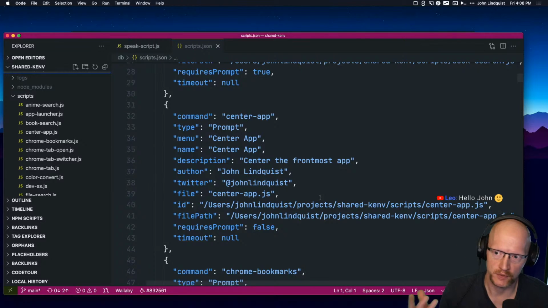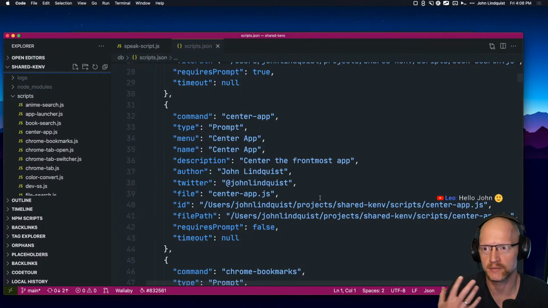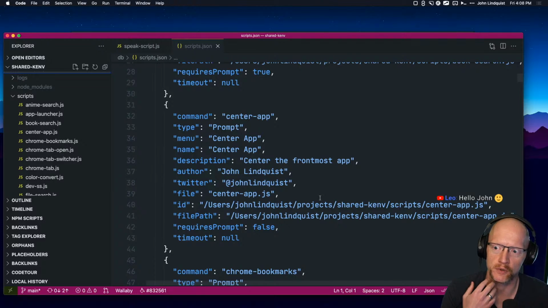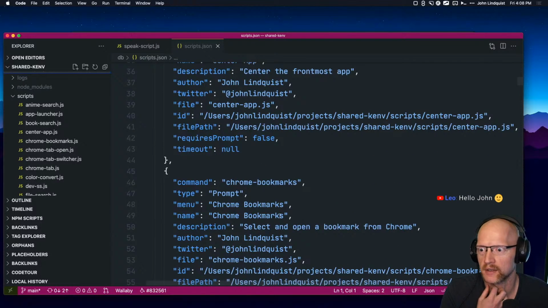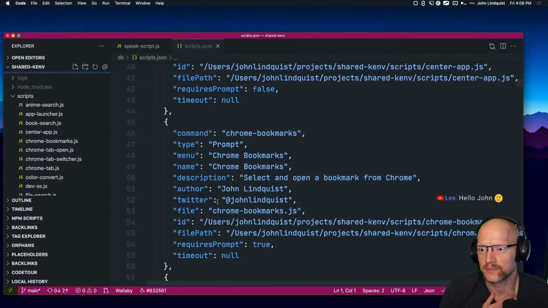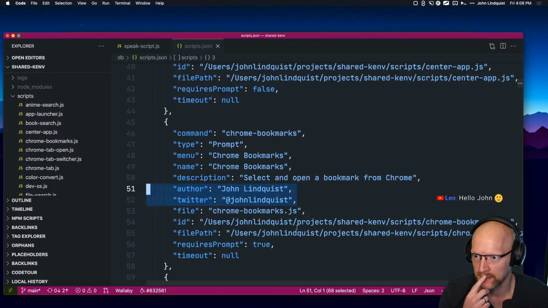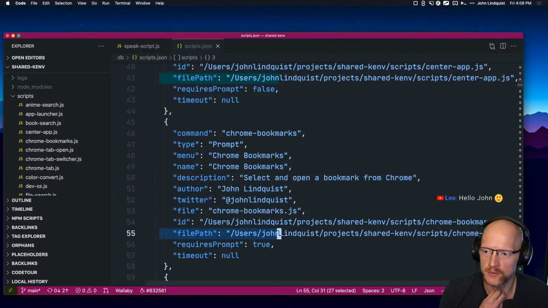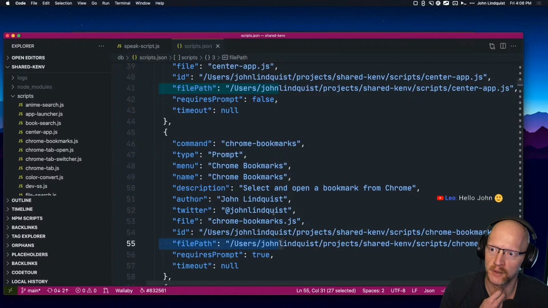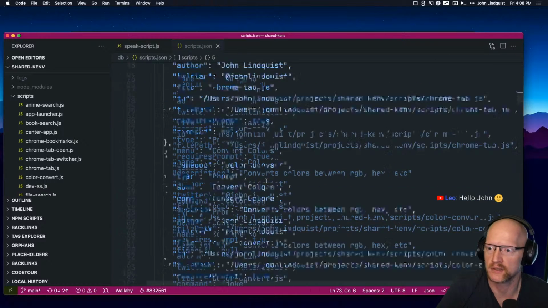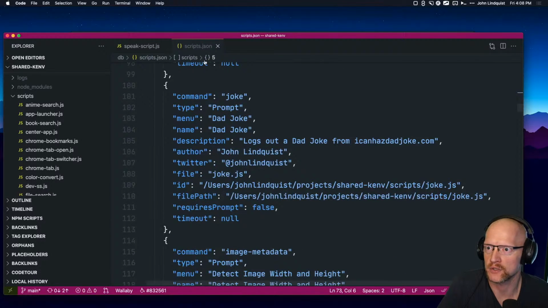I use it a lot for the app, but it's also useful if you want to find all the different users you're borrowing scripts from, or who have written scripts for you, where all your scripts are stored. If you want to make a list of all the ones that have shortcuts, that works as well.